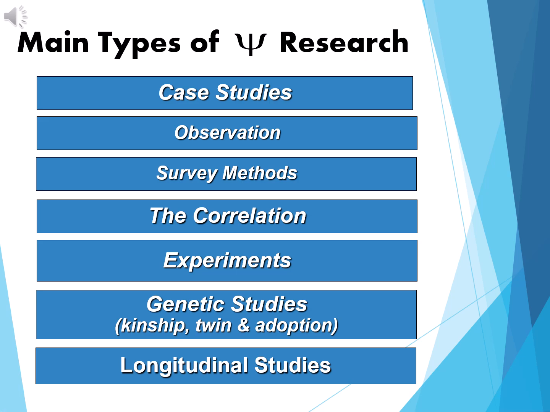On this slide, we see many of the major research methods used in psychological research. Slides like this, where you have a heading and a list of items, are great study tools. After you've gone through the material and you feel reasonably comfortable with it, go ahead and just cover up each item and see how many of them that you can remember by name. And if there's anything below the title, see if you can recall that. It gives you great feedback in terms of what you know and what you don't know. On the subsequent slides, we'll be looking at each of these individual research methods, so let's jump into the next slides.